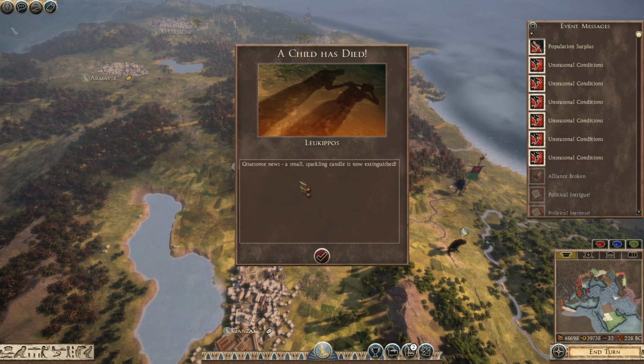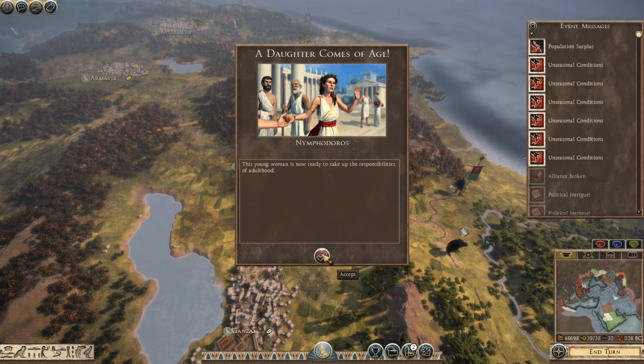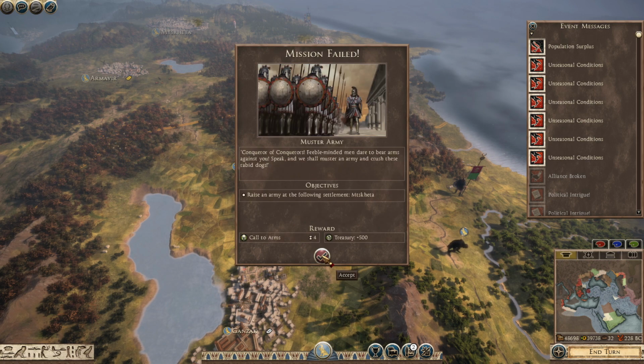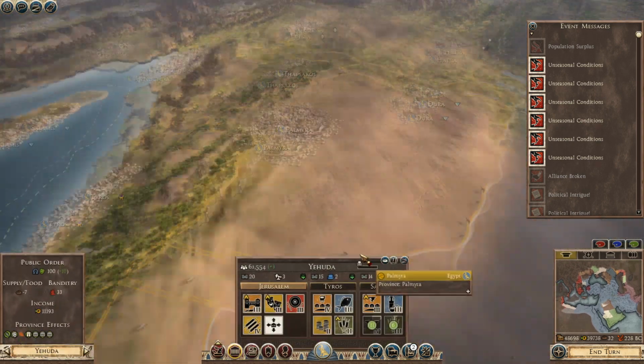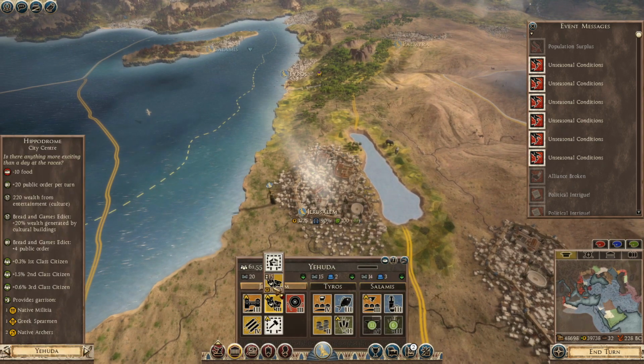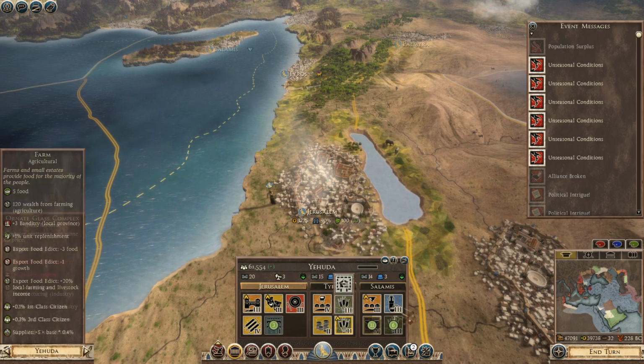News: a small child has died, attrition report. Child is born, child is born, child is born. A daughter comes of age. 2 daughters come of age. Mission failed. Population surplus in here. We'll put that in to get the public order up so we can push these up.